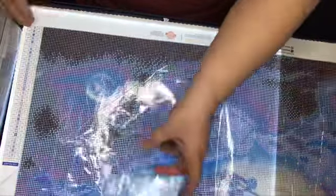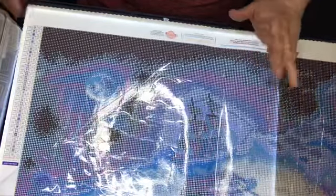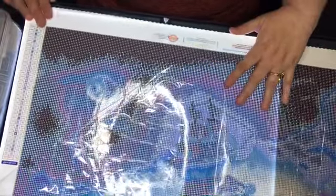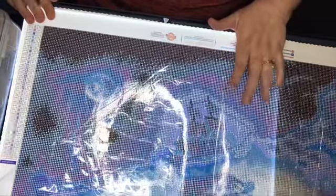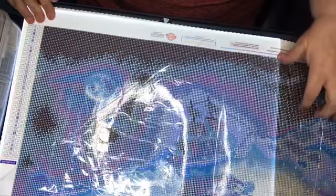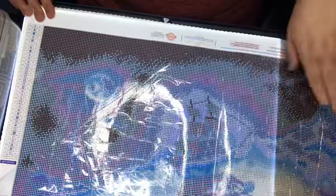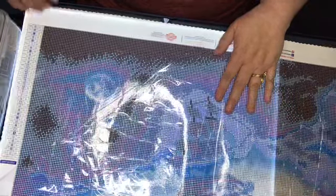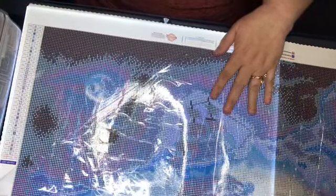So first, let me tell you about the painting. This is Cloud Runner from DAC. This is a very special painting to me because this is my first ever DAC. My husband bought it for me for Mother's Day. And yeah, you know how it goes. You get more paintings in and you shove it to the side and you shove it to the side and you shove it to the side. Well, I was going to start this May 1st, and I decided, you know what? No. Let's just start it now.